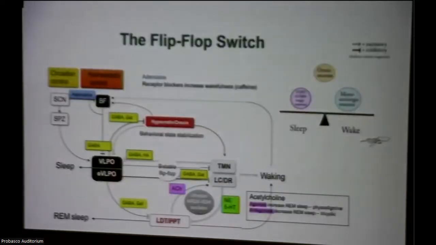I'm not going to go into detail on this very complicated slide, but this is just so you can have an idea of how complex and redundant all these mechanisms are, and why it is so difficult when you have patients with insomnia. Sleeping pills typically work for a short period of time but stop working, because there are four or five or more different neurotransmitter systems and feedback loops. All these sleeping pills will target one neurotransmitter but leave many others unaddressed. And that's why we really don't have good success with pharmacologic treatment of long-term insomnia. Short-term insomnia is a different thing.